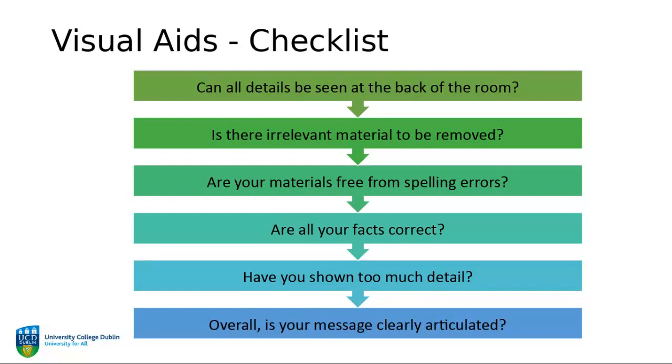So I suppose then, when you've had a think about it, it's good to run through a checklist for your visual aid. Particularly for being on campus, firstly is, can all details be seen at the back of the room? I know this may be a little bit different for virtual elements, but for on campus, if we have a slide that's full of loads of pictures and they're all teeny tiny, that's not useful for either you or the audience, because it's hard for them to see. So for example, can everything be seen from the back of the room if you are on campus?